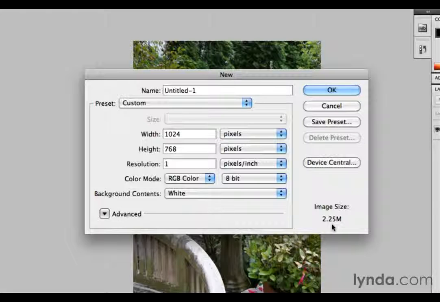It's still a 2.25 megabyte file, because Photoshop doesn't actually care what the resolution of the file is while you're working on the file in Photoshop. Resolution, again, only matters when you print the file. You're telling the printer what dots per inch to represent the image as it gets printed. So if I change this to 1,000 pixels per inch, again, you would say that that's a high resolution file, right? But again, the file size did not change.